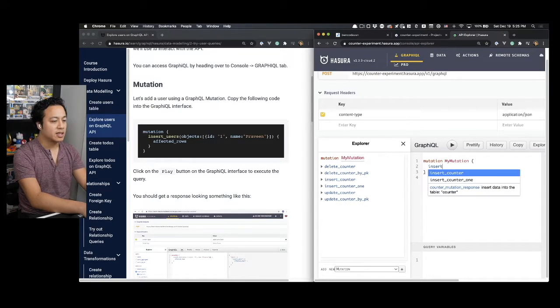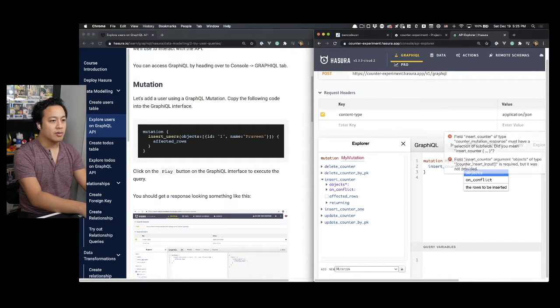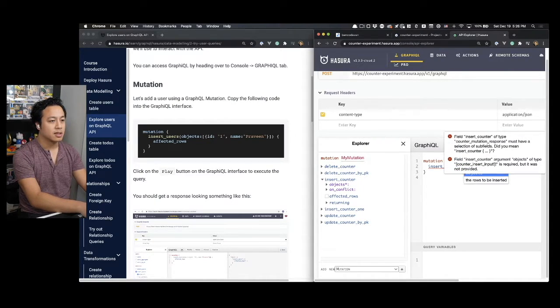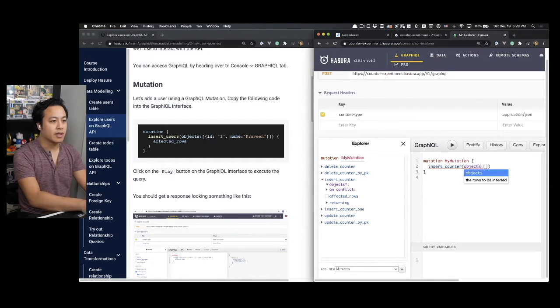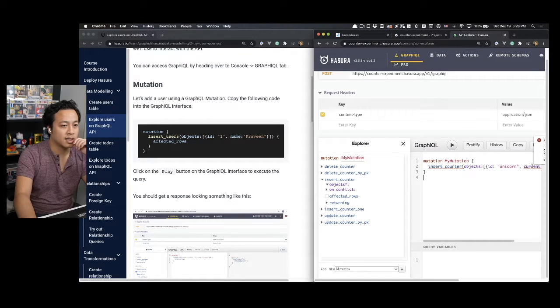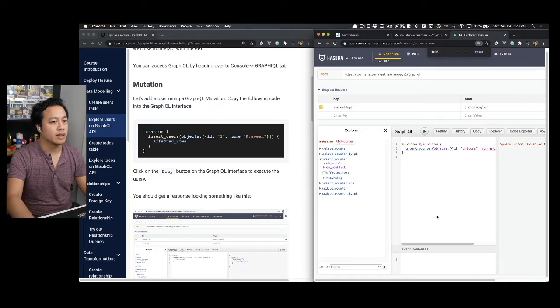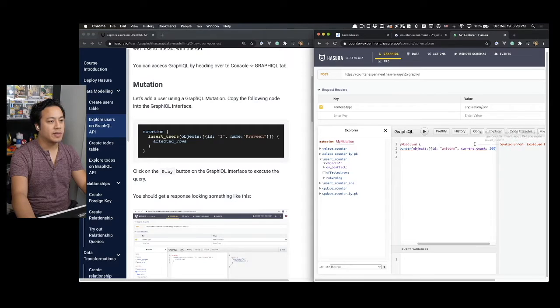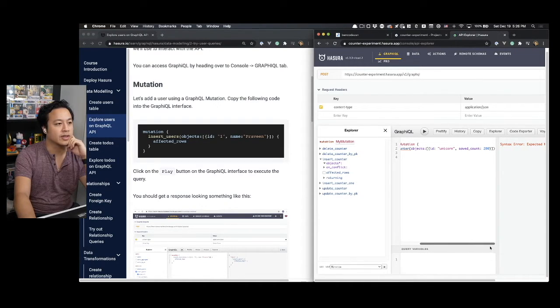So we are inserting counter, great. And the objects that we're inserting is an array, so it's multiple objects. And then we're gonna do ID, and this time we'll add a unicorn. And then we have the current count, which this time will be 200. Okay, and so does it not like this? Let me zoom out a little bit. It's not defined by type counter. It's saves count. Oh, good. Okay, cool. So this means that it validated. I remembered incorrectly that it's not current count, it's saves count. Very nice. I like the fact that it validated. That's a great developer experience right there.